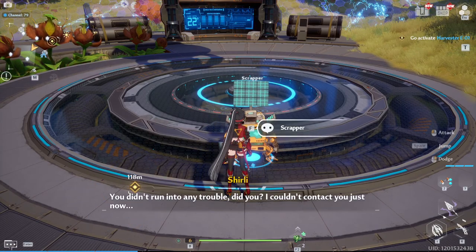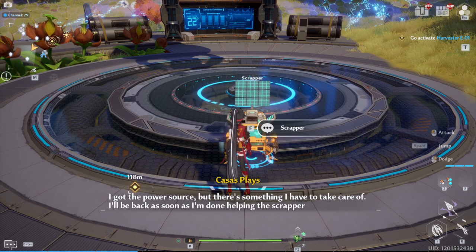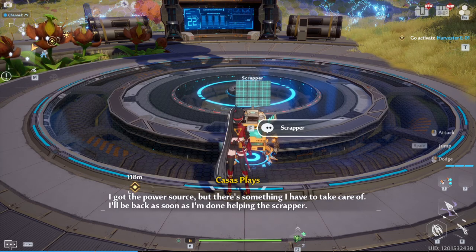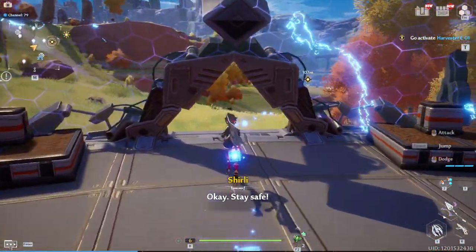Okay. You didn't run into any trouble, did you? I couldn't contact you just now. I got the power source, but there's something I have to take care of. I'll be back as soon as I'm done helping the scrapper. Okay, stay safe. I see.